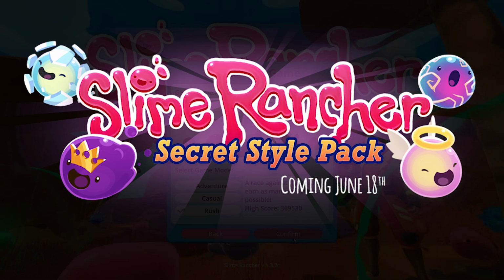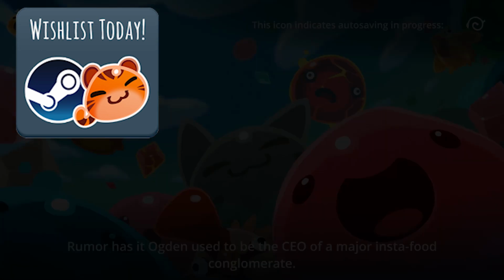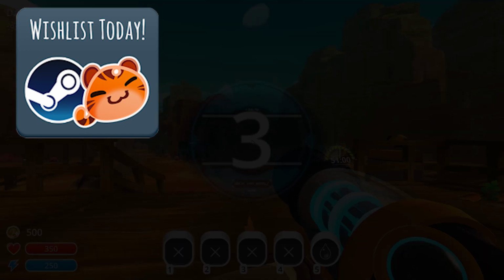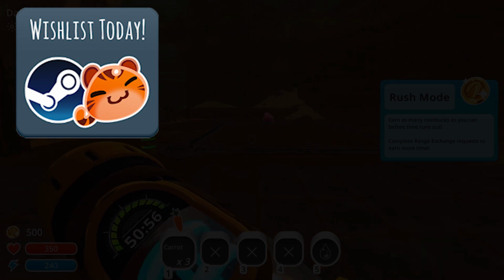But alright, let's talk about the upcoming cosmetic DLC called the Secret Style Pack. First of all, it will come out on the 18th of June for PC. This will definitely be the release date for Steam users, but I'm not sure for the people who bought it through the Epic Games Store or got it with one of their free game actions. But since I haven't seen any DLC on the Epic Games Store yet, I wouldn't be so sure on it being available on the 18th of June for Epic Games Store users.